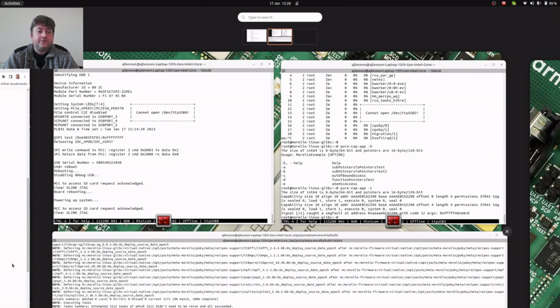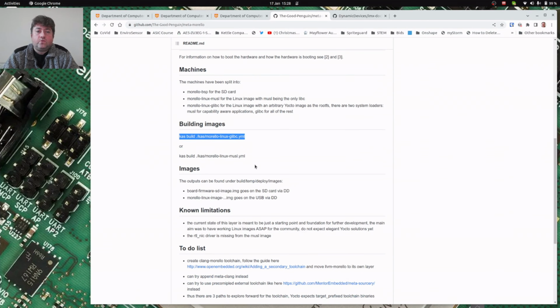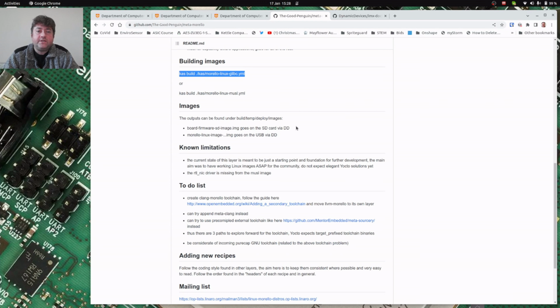Again, going back to the instructions, what we need to do is take an output image from our TMP BSP tree and program that onto an internal SD card in our Morello board, which I'm going to show you in a sec. That's the base support for all of this, the BSP.